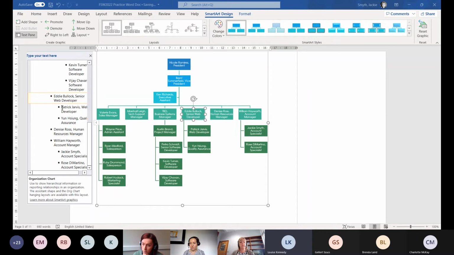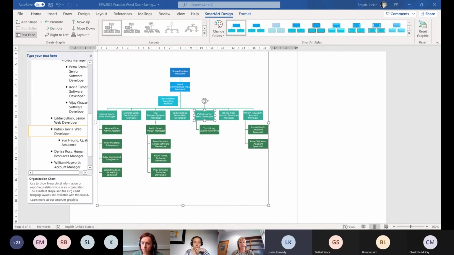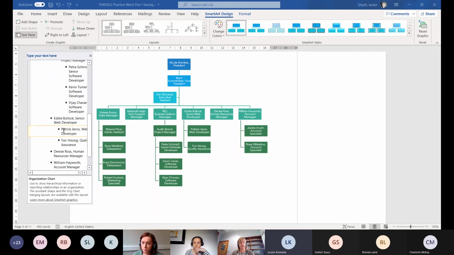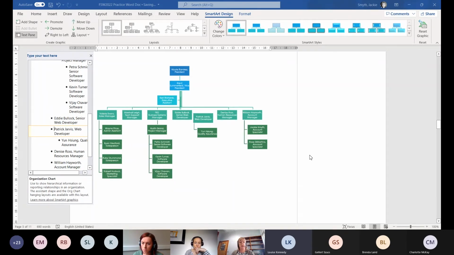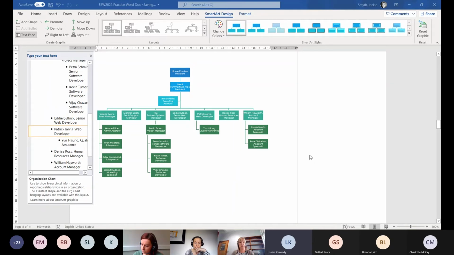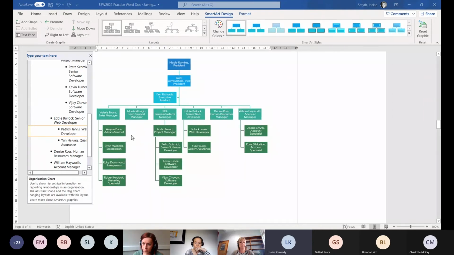So say, for instance, Patrick gets, I'll just undo that, sorry. Say Patrick gets a promotion. What you can do is hit Shift and Tab, and that will just, again, move him up to a promotion. I'll just undo that and put it back because the chart's getting a wee bit messy.